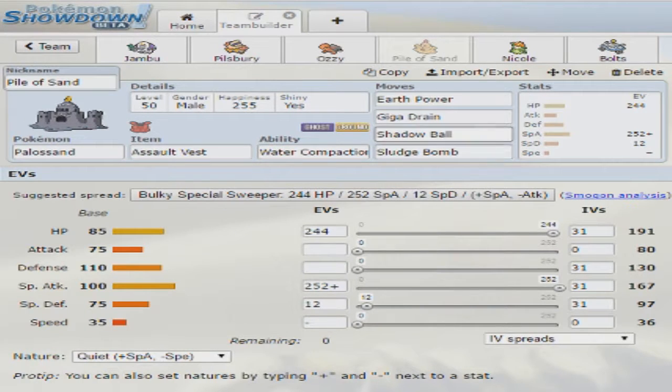Shadow Ball is actually going to be hitting harder than Sludge Bomb on Tapu Lele. We have Giga Drain for water types, and then Earth Power just as another stab move. We can hit the electric types that way. So yeah, I'm not 100% on Pylosand.